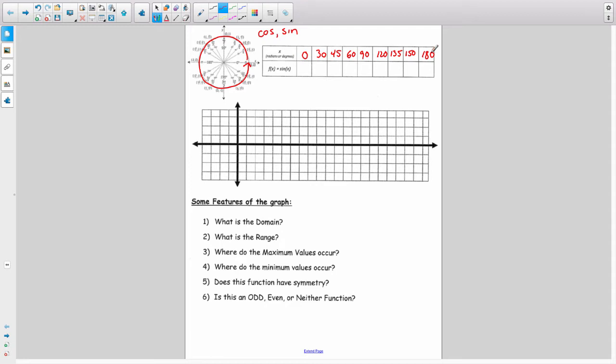Now for sine, this is nothing new, you know this. As you go around the unit circle, what is the sine of 0? Well, that happens to be 0. The sine of 30 is a half, 45 is radical 2 over 2, radical 3 over 2, and finally 1 at 90 degrees up here. Then we keep going around the unit circle, and we go back down to radical 3 over 2 for 120. Then we go to radical 2 over 2, 1 half, and then back to 0.